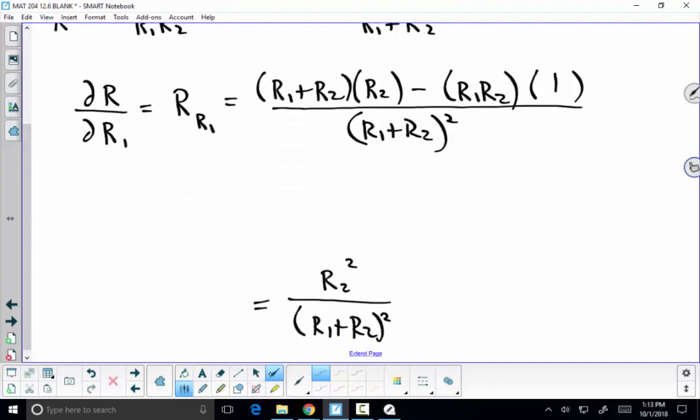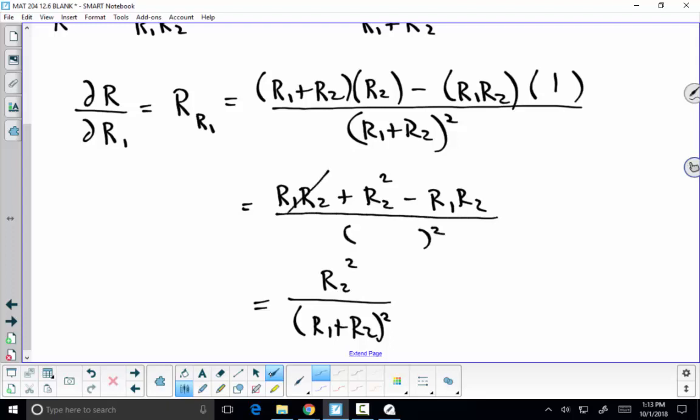I got to that, so I knew that was the answer, but I couldn't see how I got there. If you distribute this R2, I think you'll see it. So we're going to take that R2 and distribute it. And then over here, the multiplier is just 1. So then we have positive and negative. Do you see it now? So these guys, positive R1, R2, negative R1, R2, go to 0, and then we just have that one term left.